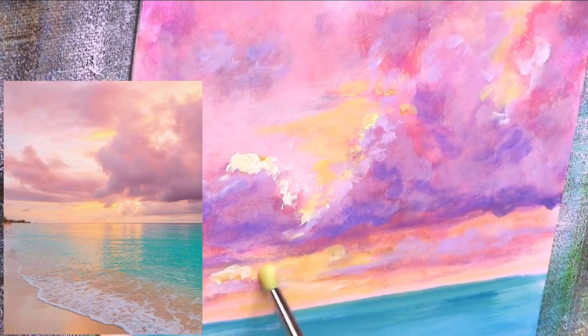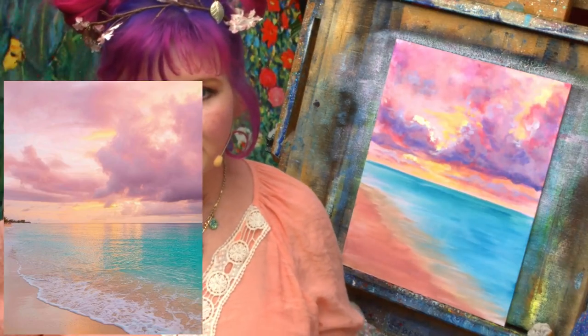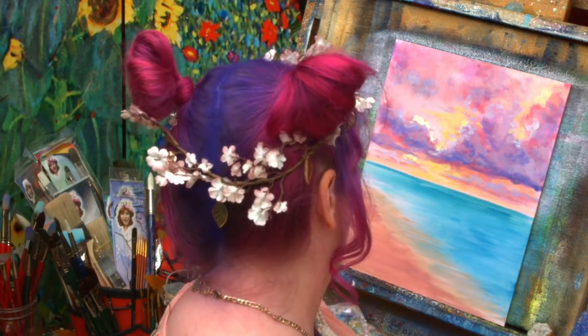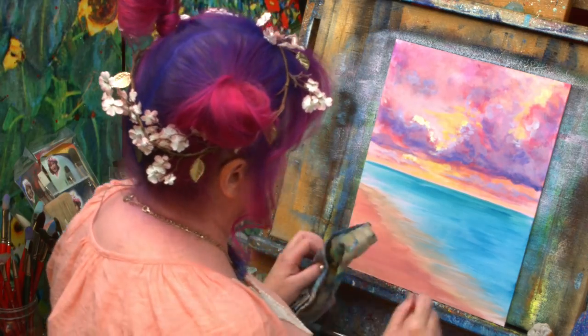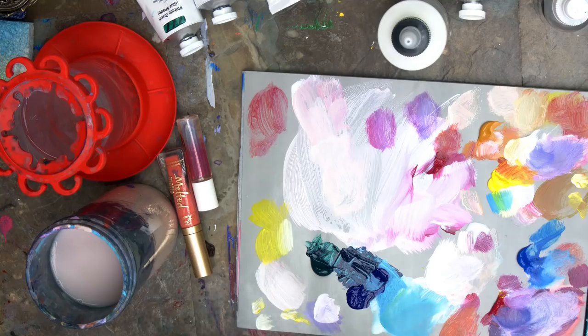Because we can make it pour out into the water, which is going to be great when we put in reflections. Where are we at? Do we have some dramatic light? I feel like we do. Yeah. Feel like we have some super, super dramatic light.